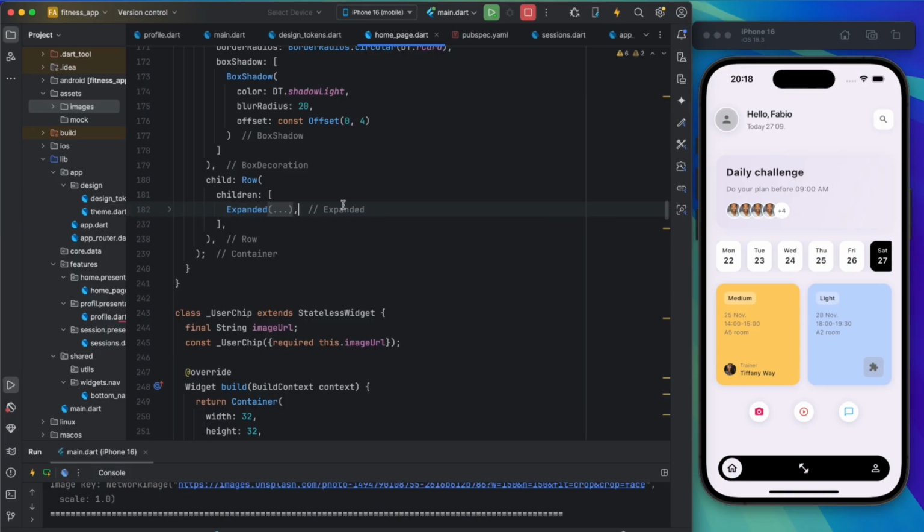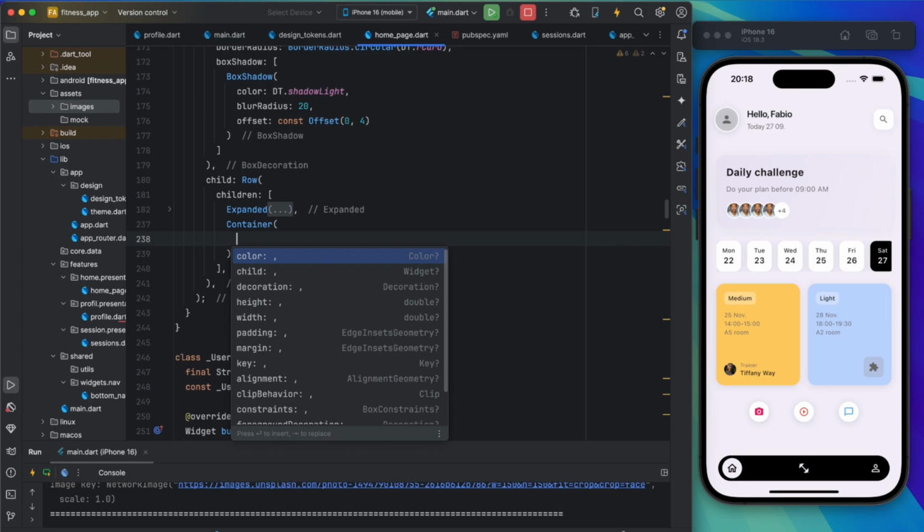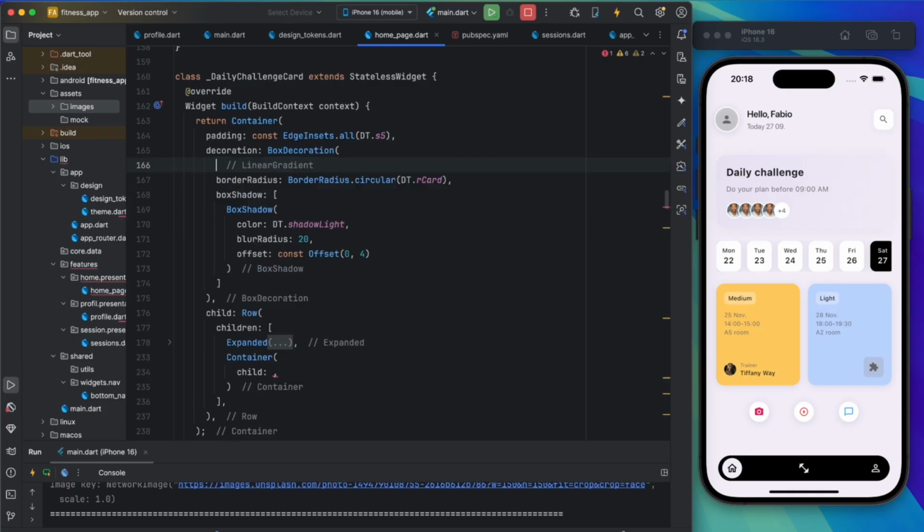So yeah, let's just create a container there. Even for this one, we can remove this, and for the color, use.